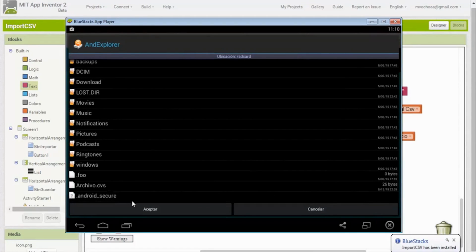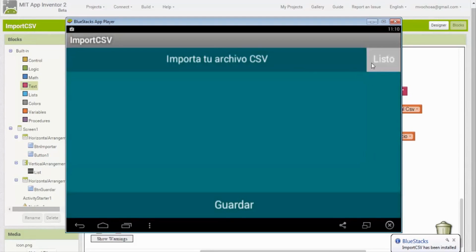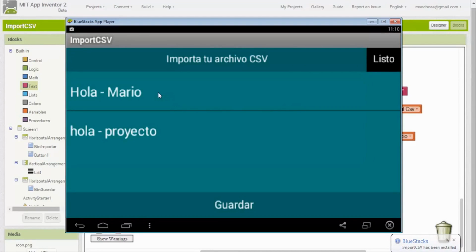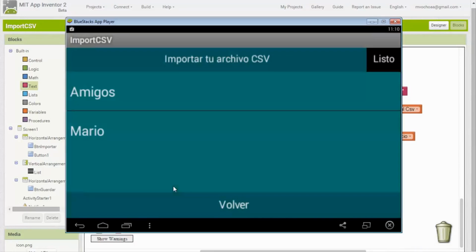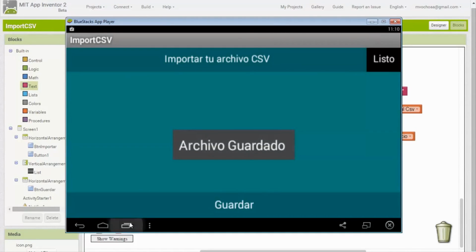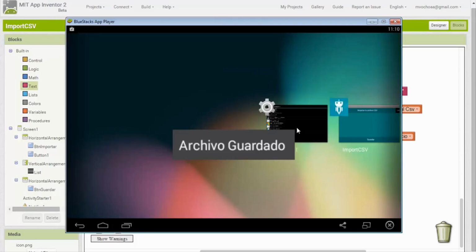We open the file, okay. I'll change the hola for amigos. Hello to friends. Okay, now it's working. Now we click on save, and let's see if it is saved with the modification.